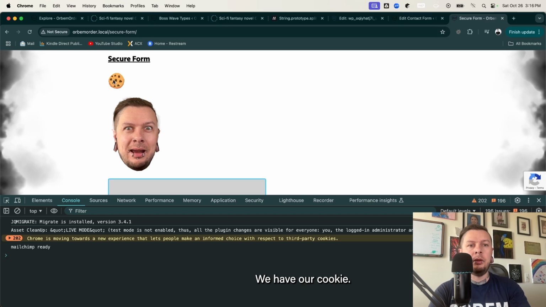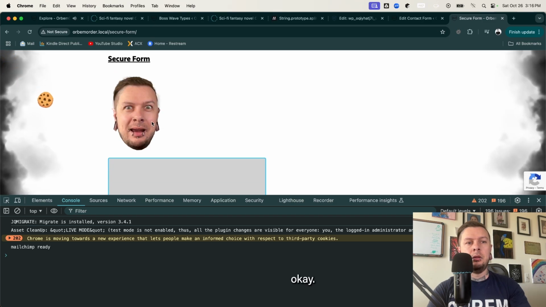So here we go. We have our cookie, we have our feed me face, and let's go ahead and see if we can drag this. Okay, dragging works, but it seems like the positioning is way off, and my guess is because of the actual container size.